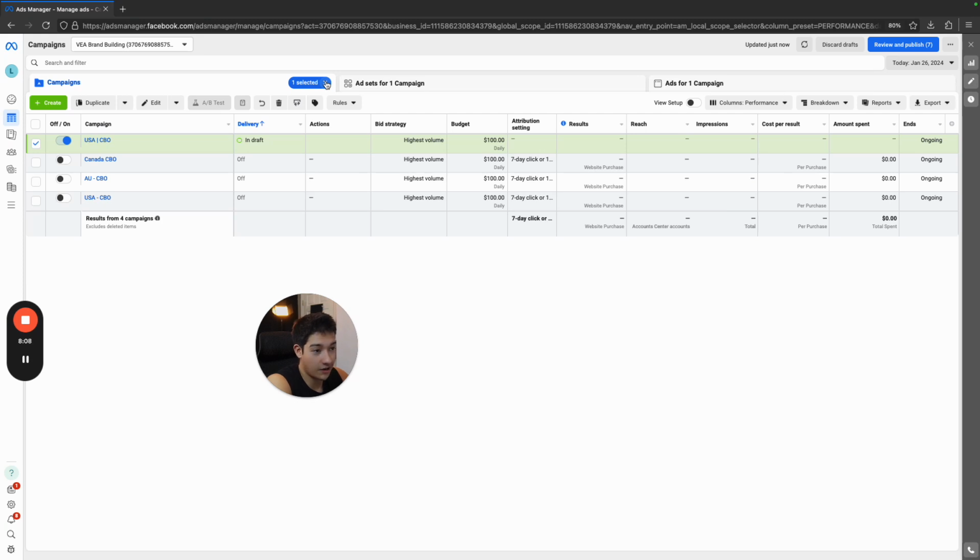Again, this strategy is very, very simple. Stick to it. I don't recommend doing interest targeting. By all means, go ahead if you want to do that, but just know interests are going to die out. You're going to squeeze the juice out of them, and you're going to be in a constant loop of finding new interests. And while doing that, you have to spend money on losing interests. I don't know about you guys, but I hate spending money on something that doesn't work. So that's why I don't do interest testing, right? It's all broad. We're letting Facebook's machine learning and AI take control because it's better than us. It is better than us.